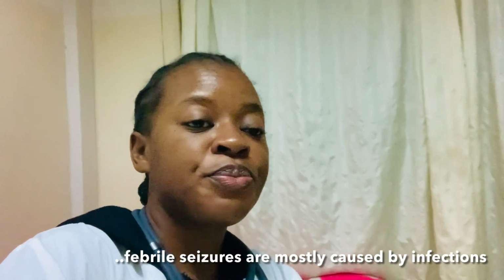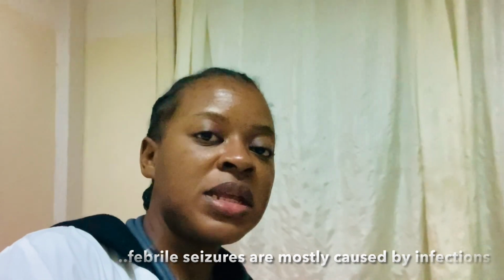It's not really hard. You'll be able to understand it once you keep going through, but I hope this little snippet has at least helped you understand a bit more on the management of malnutrition. Yeah, so the other patient that I saw was a patient with cerebral palsy. He came in with febrile seizures. Any seizures or fittings that occur in a child who has a high body temperature. Okay, mostly the body temperature which exceeds 37 degrees. Okay, it can be 38, it can be 39, it can be 40 degrees.